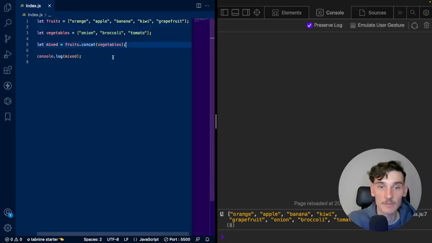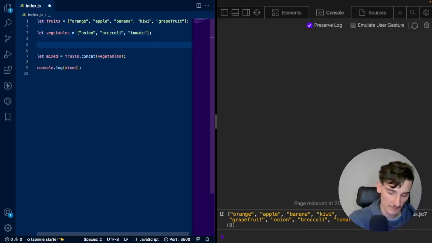If I would like to mix 3 arrays, for example, let me go with another array, and it can be cars, and add there, for example, Honda, Toyota, and BMW.